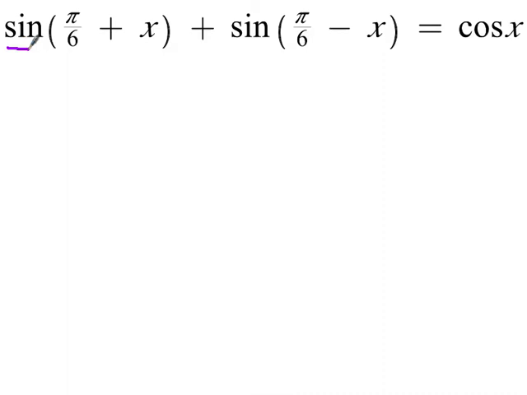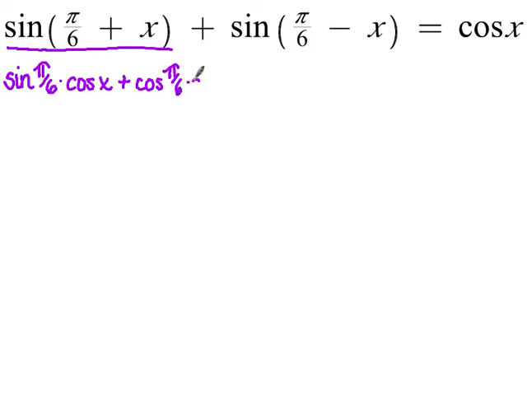So I'm going to start with this right here. And I'm going to expand this just like I did in the previous problem. So to expand that, I know that I have sine of pi over 6, cosine of x. What operation will I use with sine? Plus cosine pi over 6, sine of x. So that was just from what I've underlined in the purple.